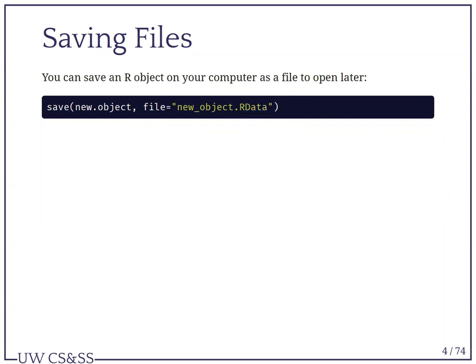Although we typically would not do this, there are some special cases where you might. Let's say you work in GIS and you made a really complicated geography for some coastline somewhere, and you want to save just that so you can open it back up later without having to create the map again. Something like that. Can you save a function this way, or do you need something else? Yes, you can save a function this way.